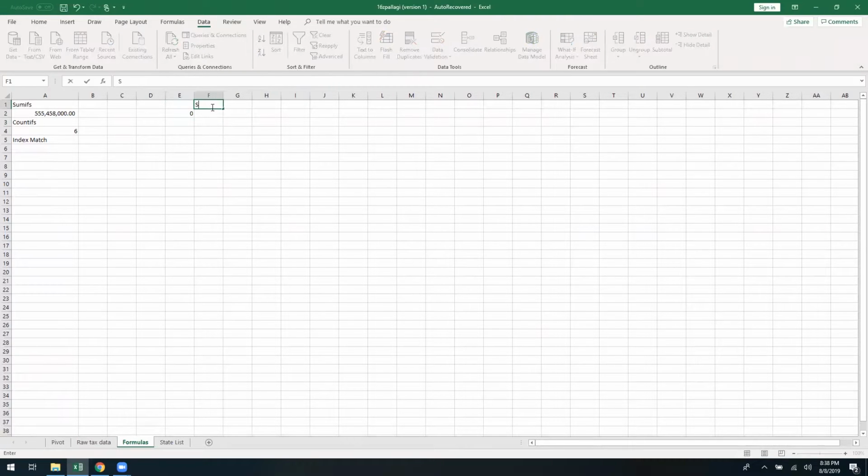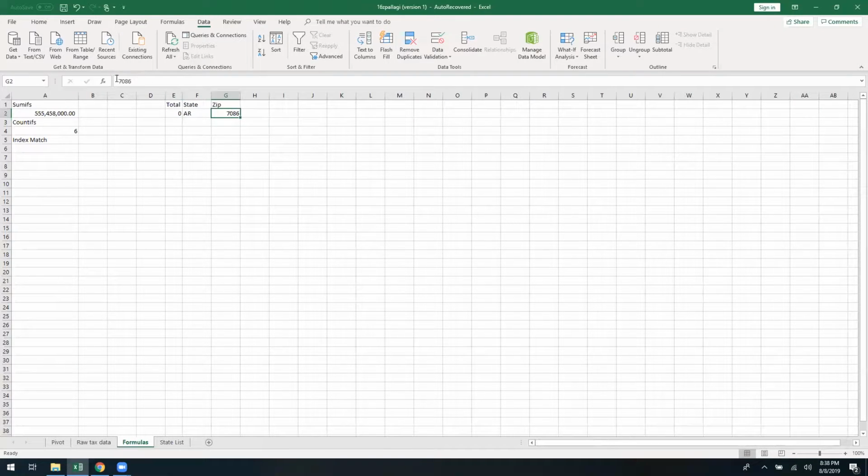So just so we have labels, state and zip, and then we will go ahead and put total. So if I put some information in here, Arkansas, 72086. Once again, we have to be able to type correctly.